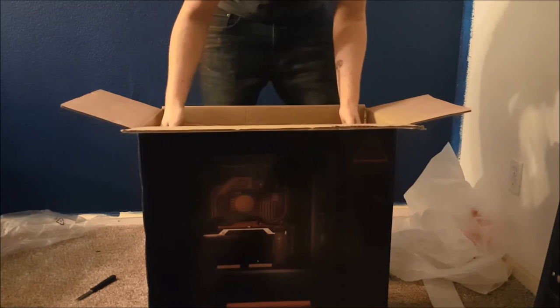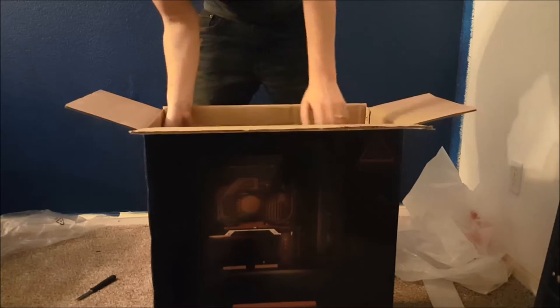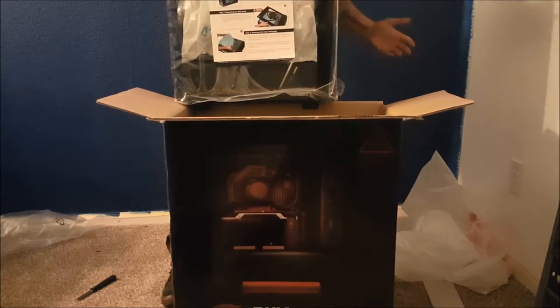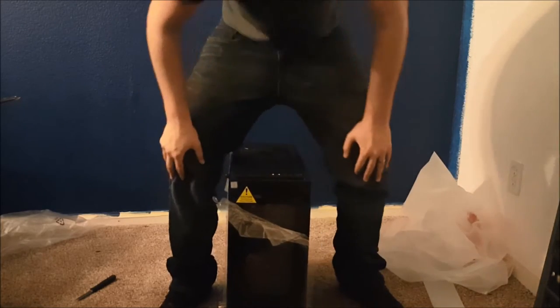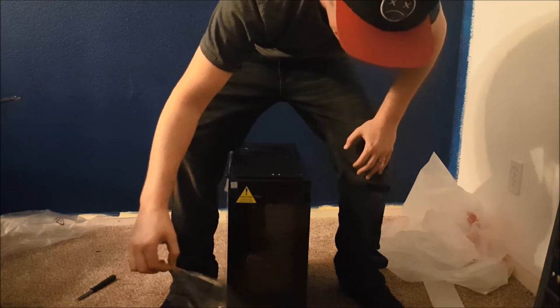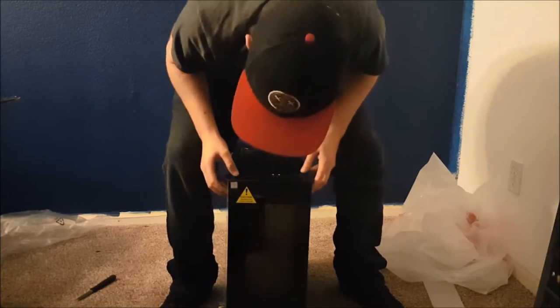Let me see how I can remove this without damaging anything. Oh boy, this boy's heavy — okay, which way is up? Here we are. And you all get to see me remove the film — isn't this the best part about being a tech person? Brand new stuff, it's just so awesome.